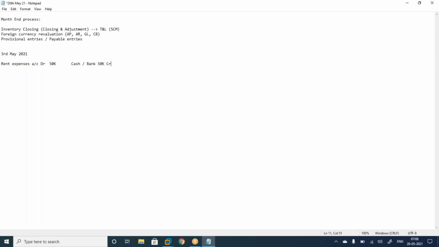This is a transaction. Actually, we are paying in the month of May, so it will not be reflected in the month of April. Make sense?